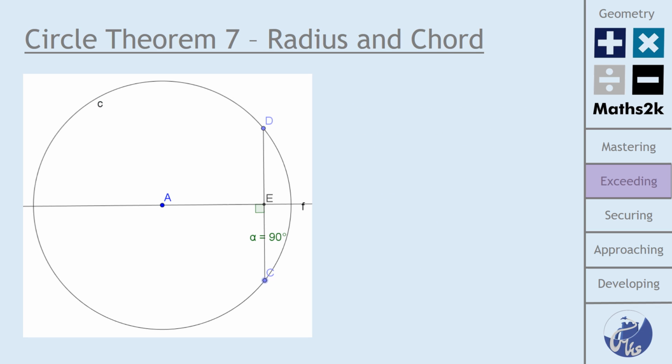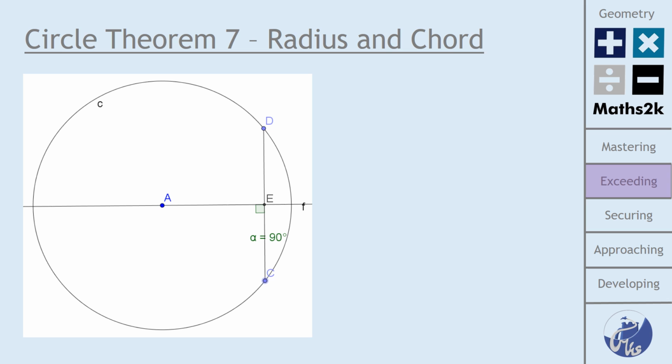So the final circle theorem that I'm going to go through is between a radius and a chord, where the radius is intersecting the chord at its midpoint, which is labelled E on the diagram. Now what will happen is that this will create a right angle. So there are various facts that are going to come up here, because you're going to be using the fact that it does bisect it, that you are getting a 90-degree angle, and so a range of questions can come from this. Now there haven't been many questions that I've seen using this particular circle theorem, so it is one to keep an eye out for as we go into the new GCSEs.